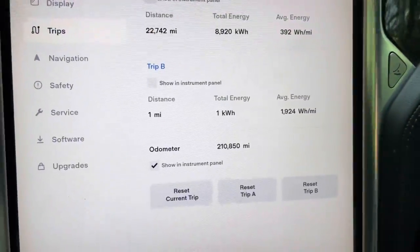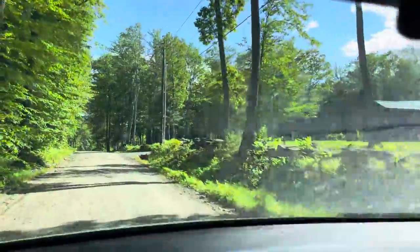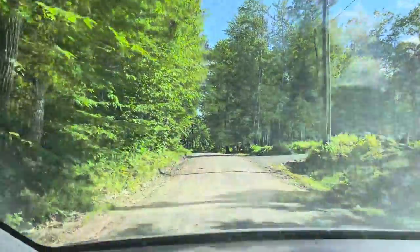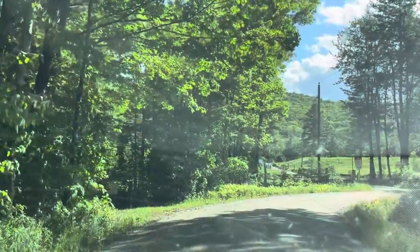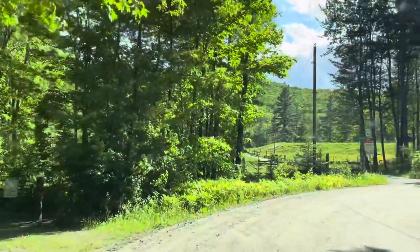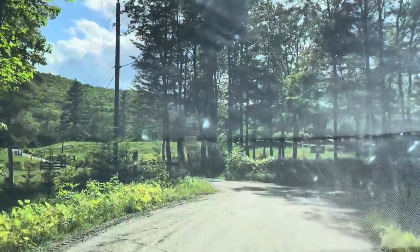We just got to one mile. Right after you get to one, you're going to start seeing a house on your right and some other roads coming in. This is the trickiest part — about a quarter mile down the road, do not turn left there. You actually want to stay straight, but in order to stay straight you have to turn left here.